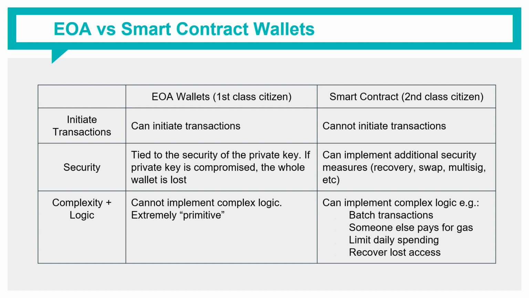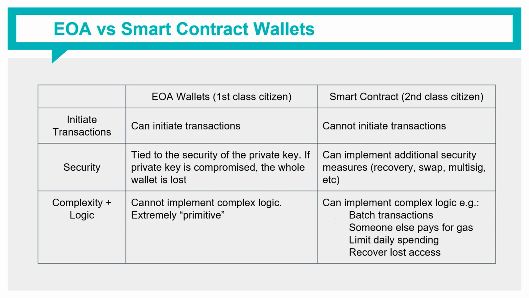But the difference is that externally owned accounts are very primitive. It's very difficult to upgrade. There's things you can do, maybe some MPC stuff, but generally the basic concept is you can't add new features to it. It's also very brittle. If you lose the private key, you're screwed. Whereas with smart contract wallets, you can start adding very interesting things. You can batch transactions, because all of this is done by code. Whatever you can code up, new features, new security protocols, right? It allows you to really upgrade and improve these things.